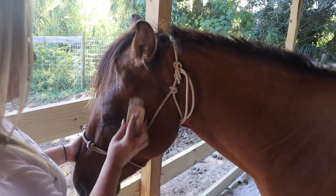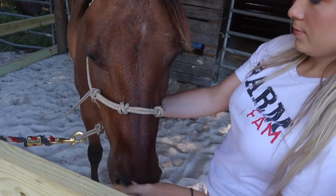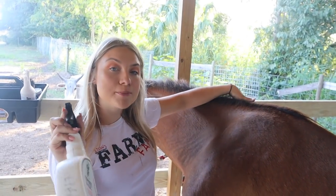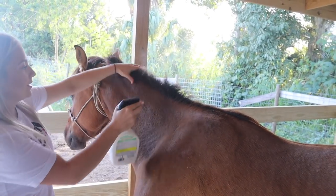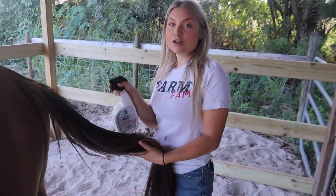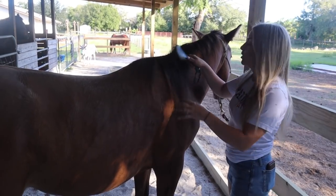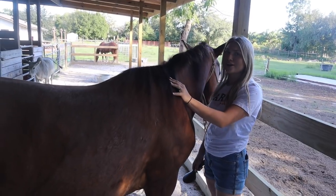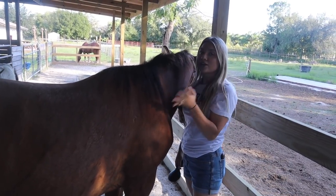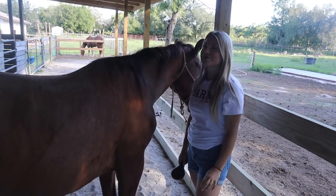Since we're brushing I'm just going to go ahead and brush his face off. I swear every time I do this brush they just like fall asleep because it's so soft. Now I'm just going to use my body shine detangler and put it in the mane. His mane is really little in some spots — he doesn't really grow a very long mane. I'm also going to spray the tail, and while I have the spray I'll spray his body so he will be super shiny. As you can see it's a little bit short right here — he is a baby so his hair is pretty delicate. I've been deciding if I should cut this or not the same length. Let me know what you guys think in the comments — I love a horse with a really long mane.